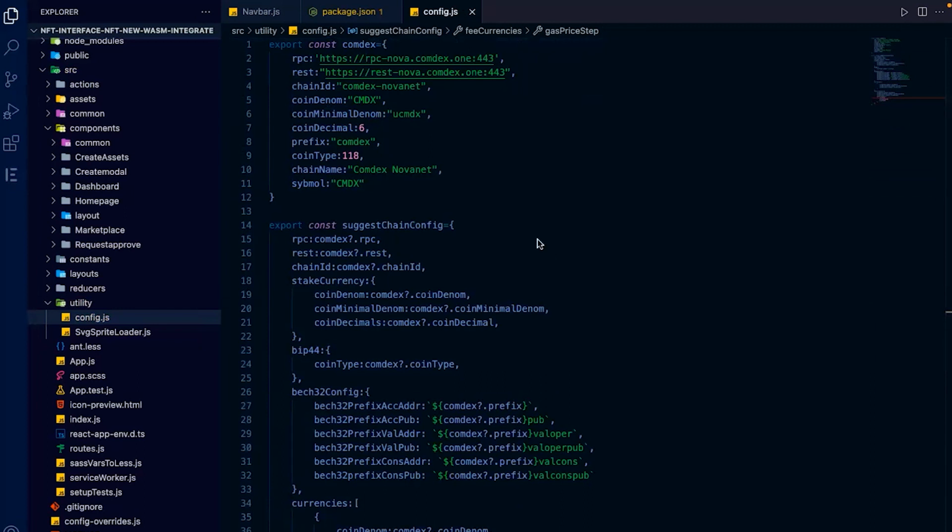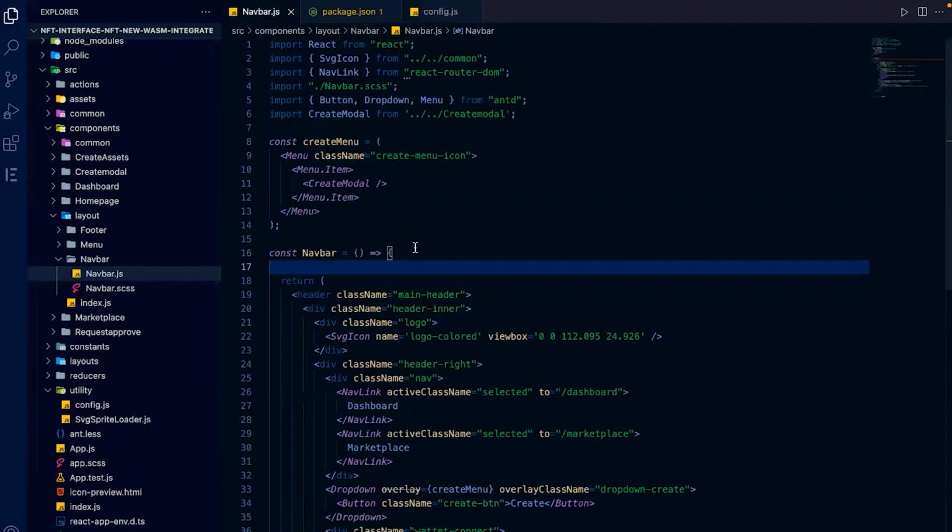Now we need to add one handler function in our JS file for getting the user address and the user balance. So for that, I am here in the navigation.js file. Here we need to create one handler function.